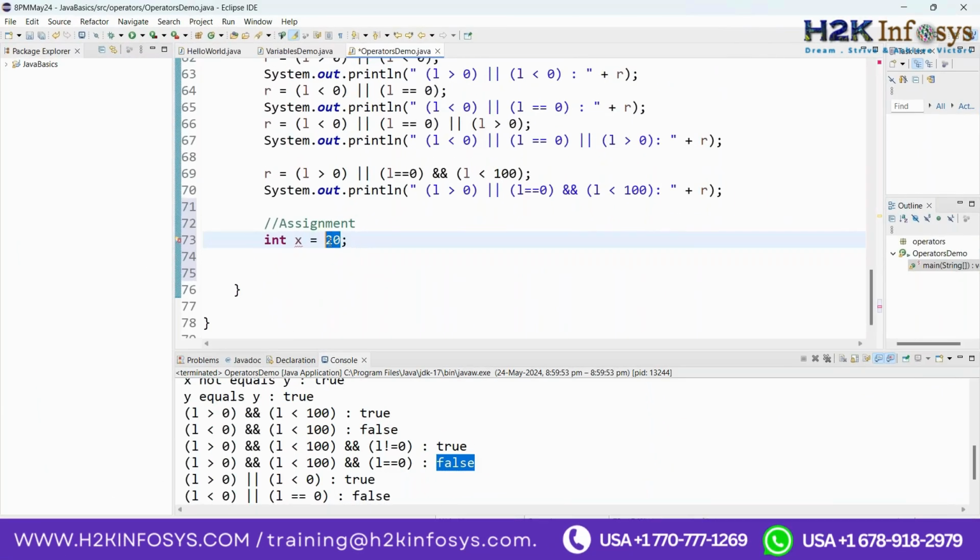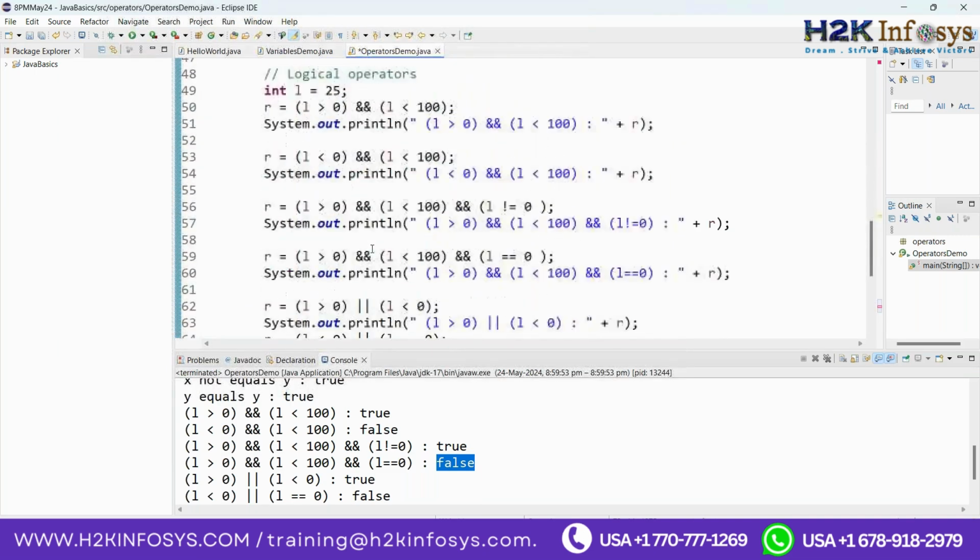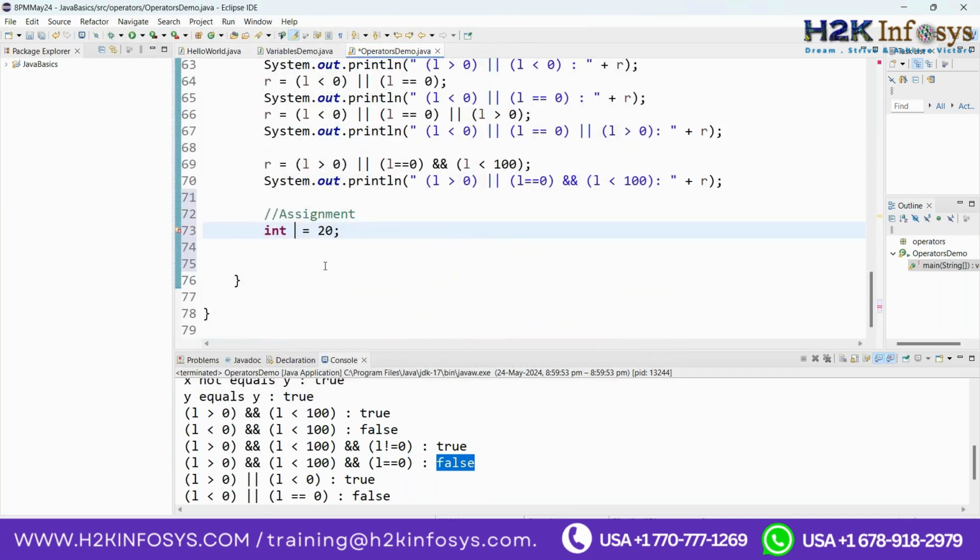Assigning a value 20 to x. That's it. Simple. Did I declare x somewhere? Oh, duplicate variable. I think I have used it here. So let me use m here. Assignment is just you are assigning a value 20 to m. That is what assignment is. But there are a few more.